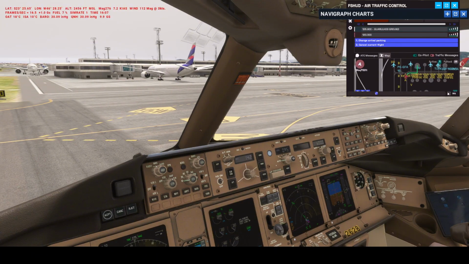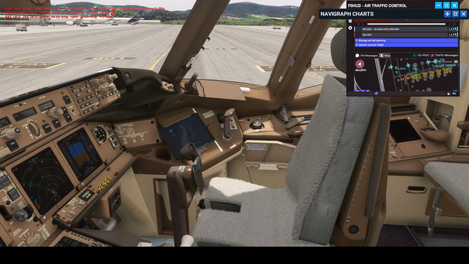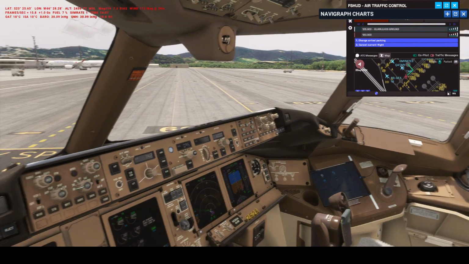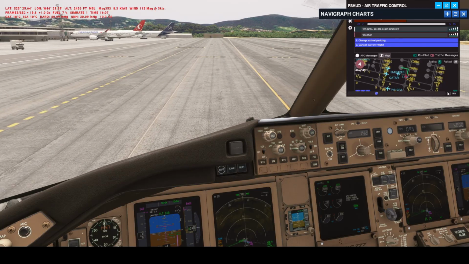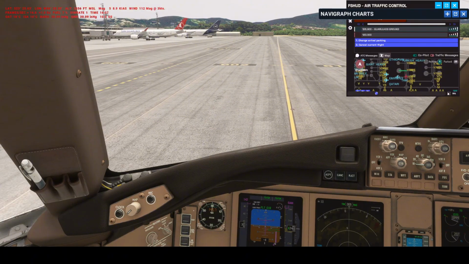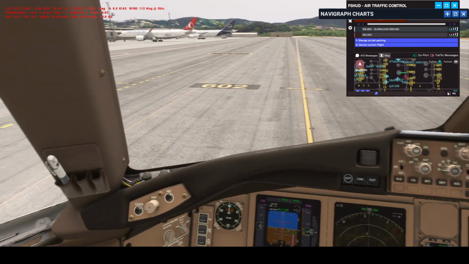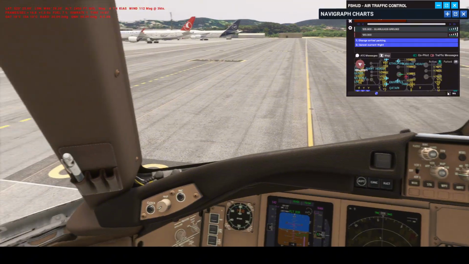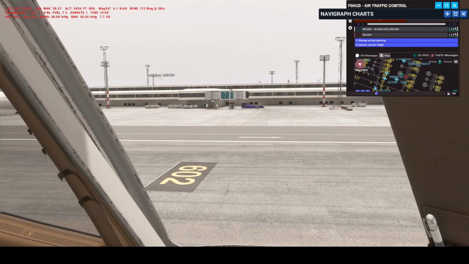Because we're a nice big heavy aircraft, we'll just take this middle taxiway here. And it's going to be this gate here, 602. Right, our taxi lights can now come off. Swing her around.